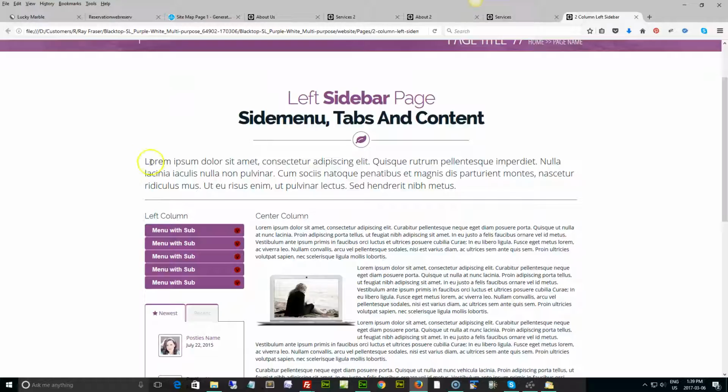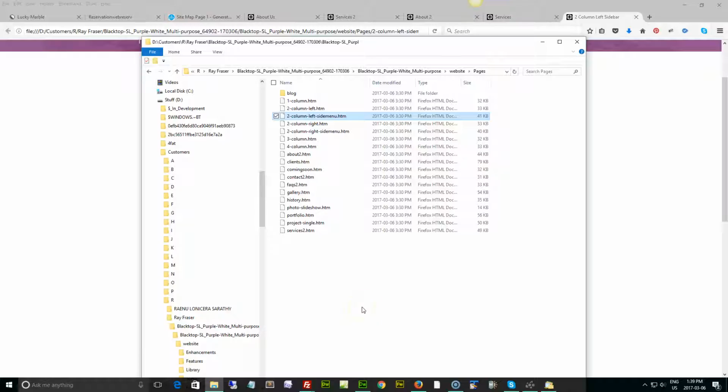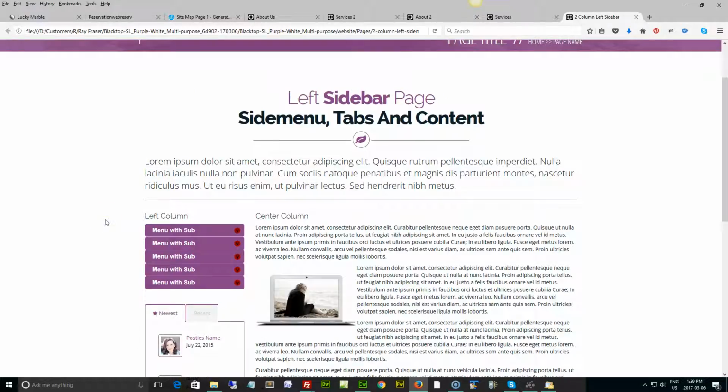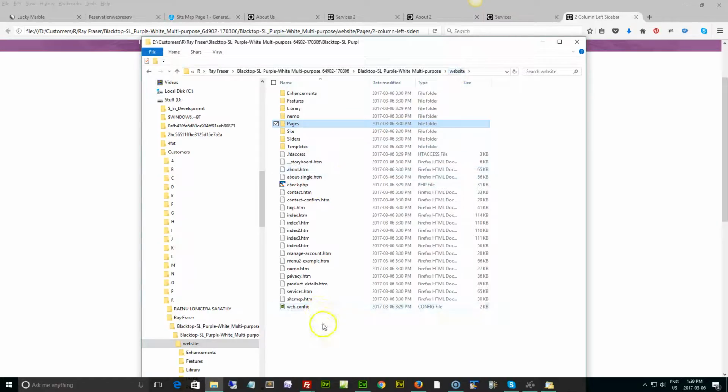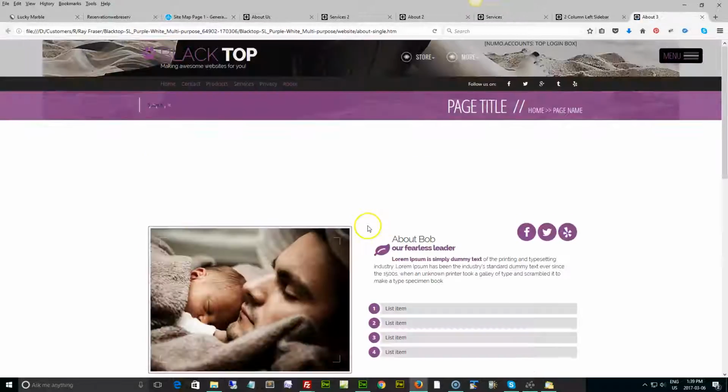And finally, as a bit more of a time-consuming option, and this is where you may want to take your most important pages in your site, or the ones you really want to spiff up a little bit. And then what we can do is take a look through each of the different pages that are in the Blacktop template and take the content from your existing page and sort of apply it as best we can. And what I mean by that is I'll take the About Single page as an example.